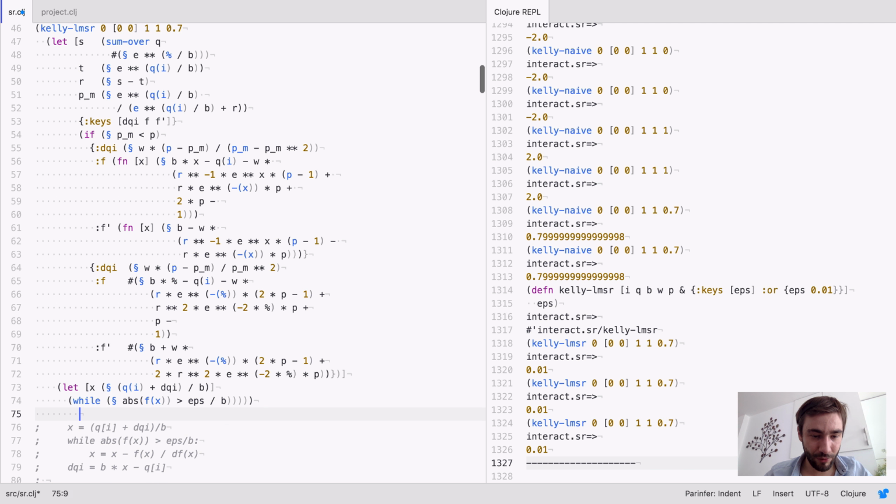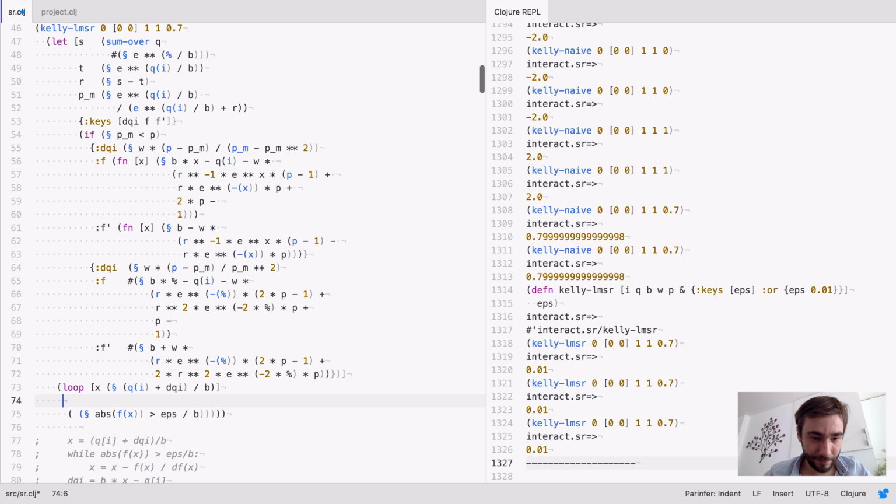I'm not sure if this is how while works in Clojure, by the way. Yeah, actually, let me rewrite that. You want to use a loop here, and because of x, I guess you could make it work with while as well, but so yeah, here we have an if instead.